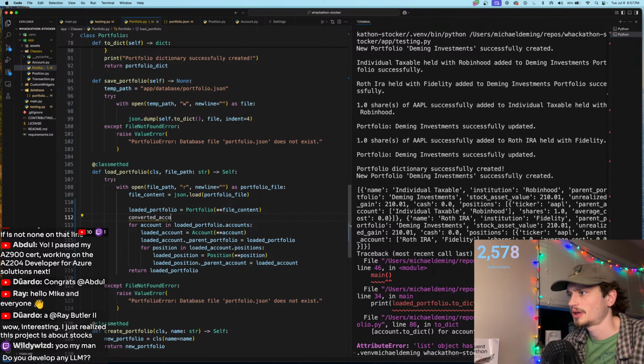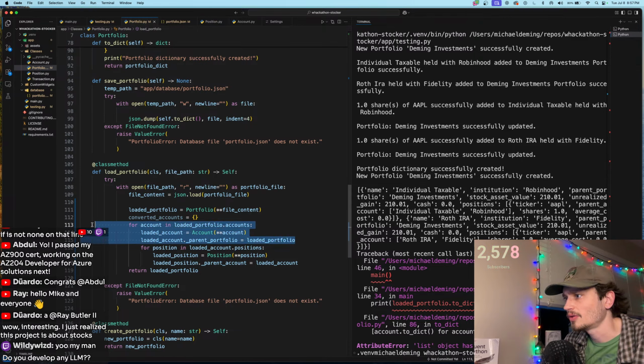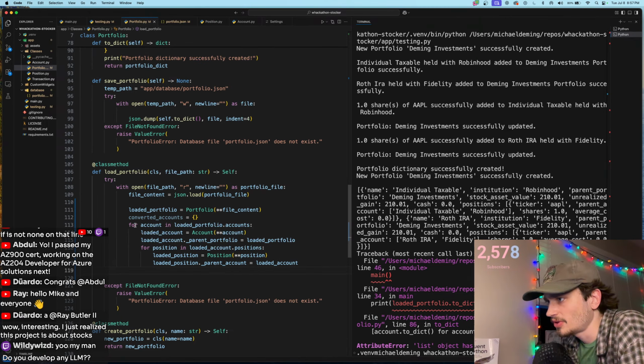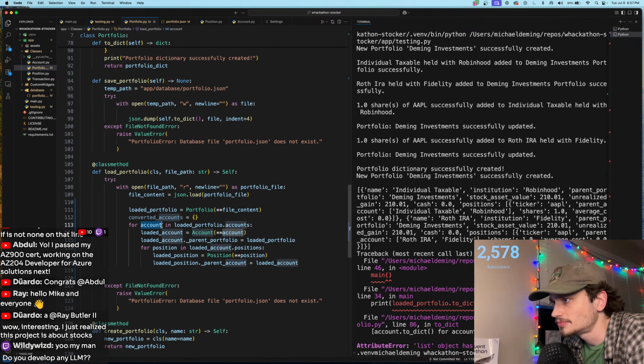Converted accounts is equal to a blank dictionary, right? And we're going to take the account after we go through all the accounts. So after we get done with the account here, we're going to go into its positions and get done with its positions.